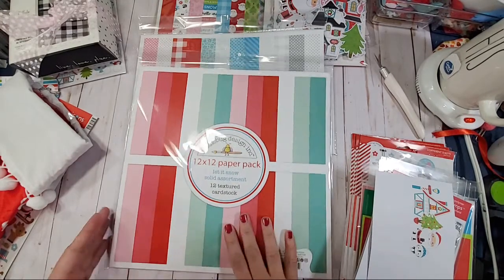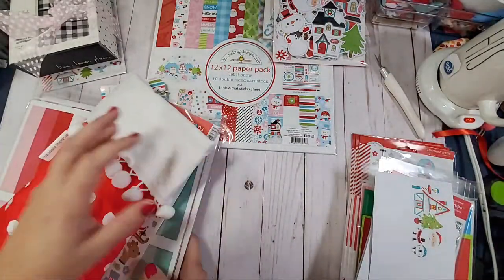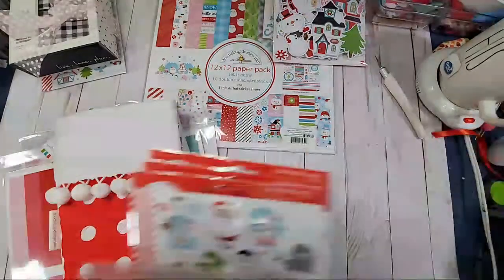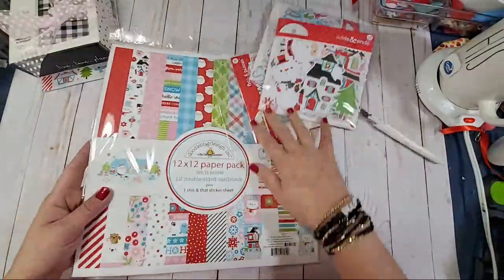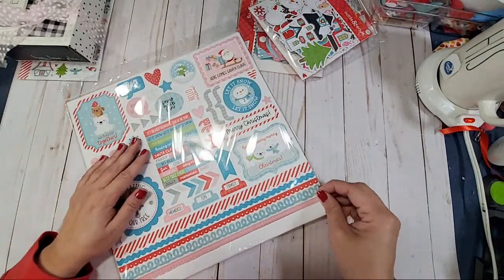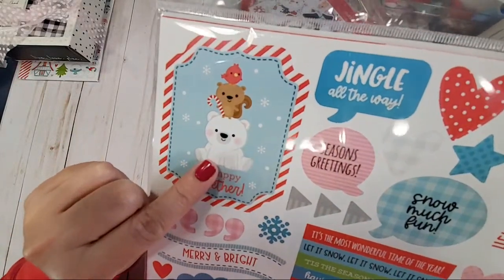Oh my gosh. So we have this. You don't need to see that because it looks exactly like the cover. But we definitely, for sure, I'm going to put these away. We definitely, for sure, need to see the paper collection because we've been waiting for this collection. Oh, I love it. I've been so excited about this collection forever. I don't want to get punctured by that. Are you ready? Oh my gosh. Dang, this is so cute. Oh my God, I adore them. They're so cute.